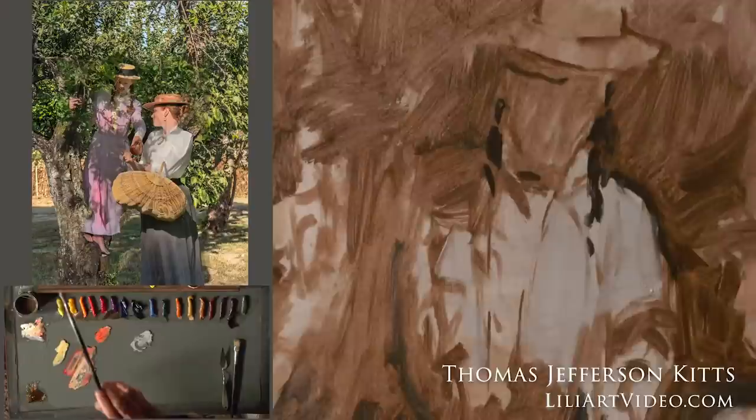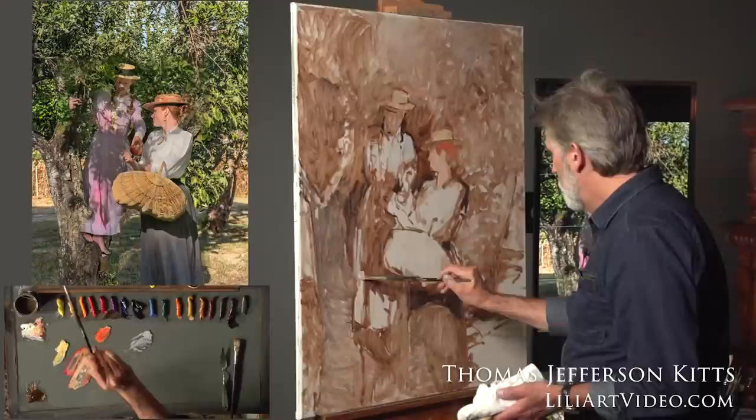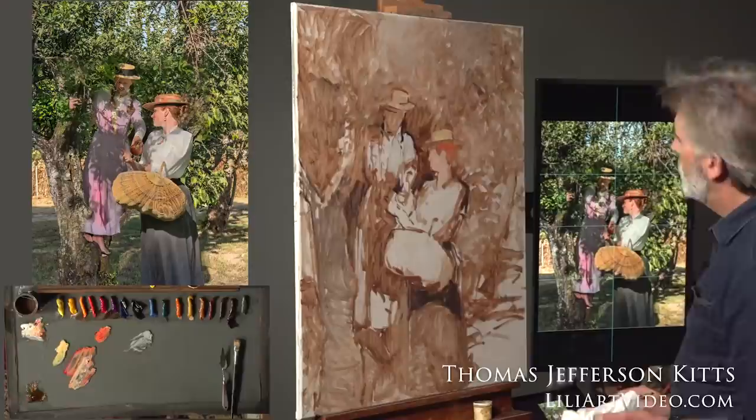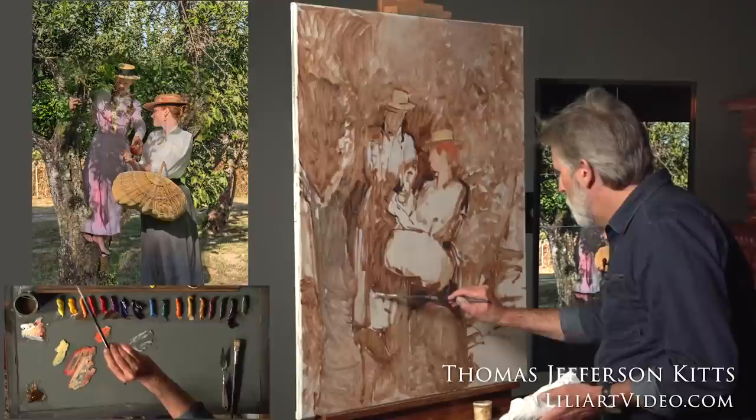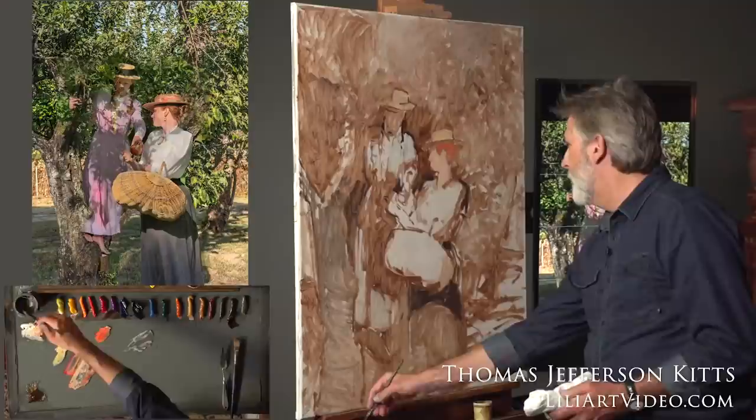Now, one thing I should be doing at this point, I think, "should" is the operative word, is looking for longer poles. You know, I don't want that to constrain me too much. Always looking for the long pole. But as the painting develops, I do want to see if I can make longer, more descriptive calligraphic poles. Boy, right there, that helps. So we start to see some warm and cool differentiation.